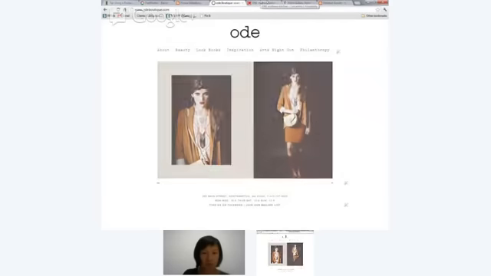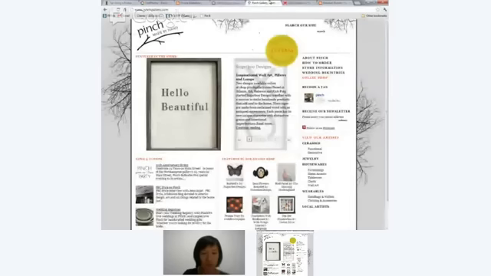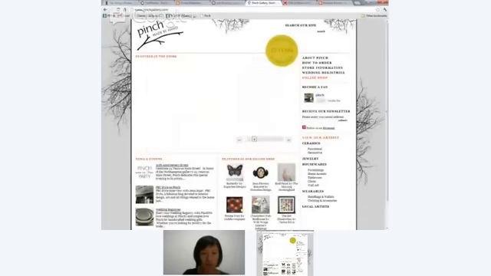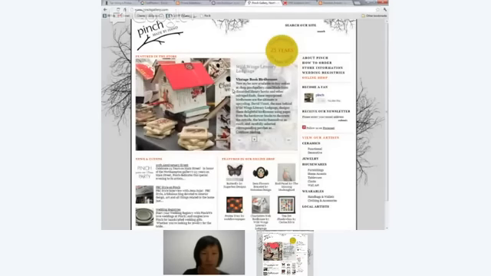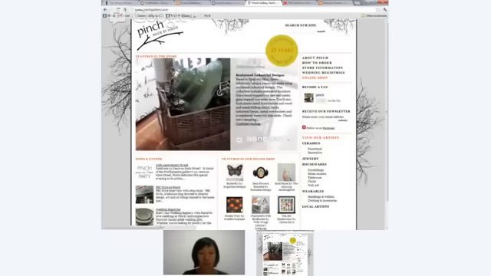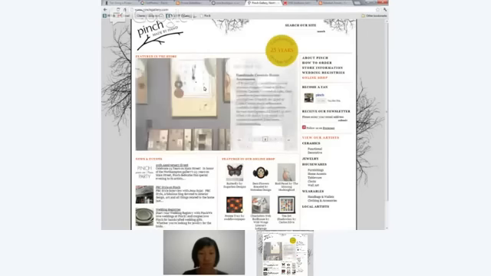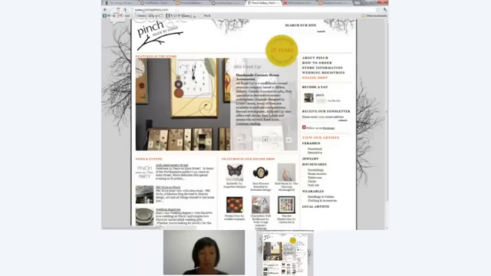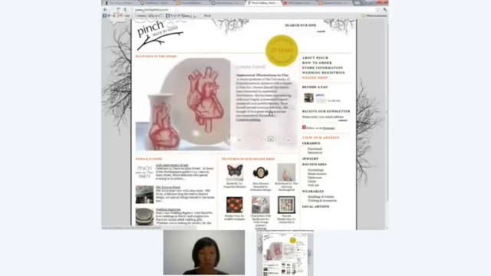The second method that we created was for Pinch Gallery, which we've shown before. This one takes an RSS feed, like we talked about in our last tutorial, and basically changes that RSS feed into a slideshow, and then uses the first image from each blog post to be the background of that slideshow. So this is the second method that we created.